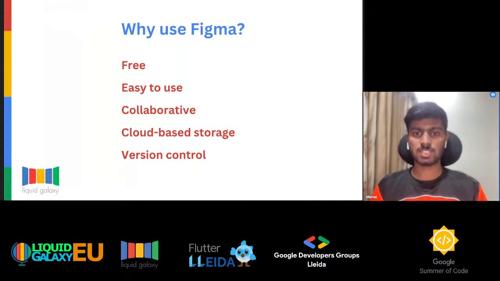So what happens is when you make the design, it is stored in Figma's cloud. So anyone from any other part of the world can collaboratively work on the same project as it is based on cloud. And the last one is it has version control. So many of us might have used GitHub. What GitHub does is it generally stores the history of whatever commits we do, whatever pull requests we merge, etc. All those are also accepted in Figma as well.